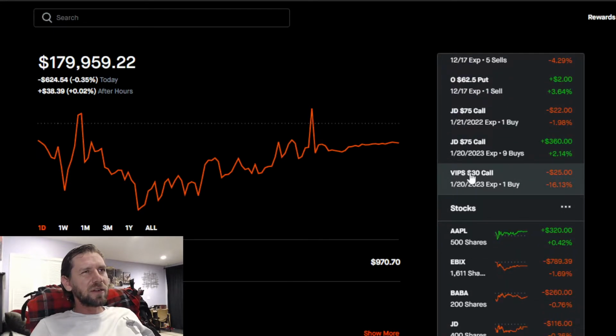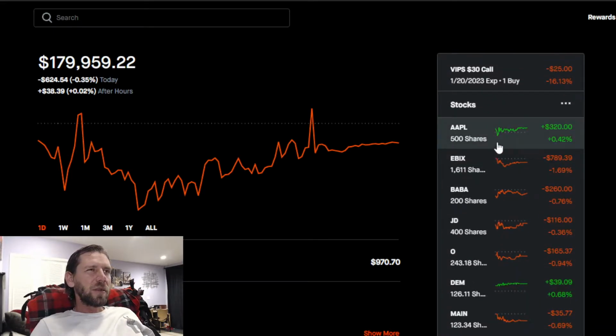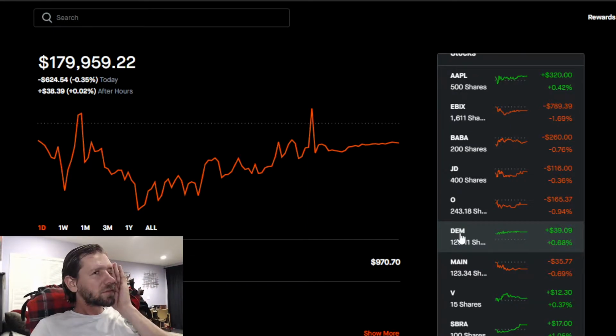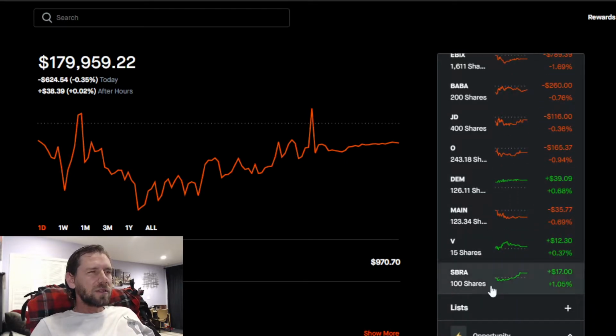This is the ticker, strike price, type of option, expiration date, number of contracts, whether it's a buy or a sell. Then these are my equity positions. I only have 9 now. You can see the number of stocks I have and the ticker symbol up top. The number on the right, past the graph, is the daily change in percentage and in dollar sign. I guess they started doing that now. So this is my entire account.